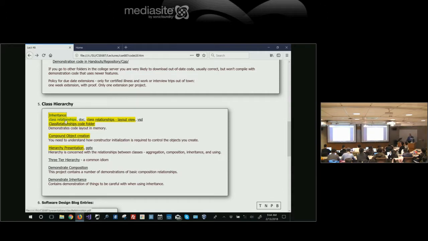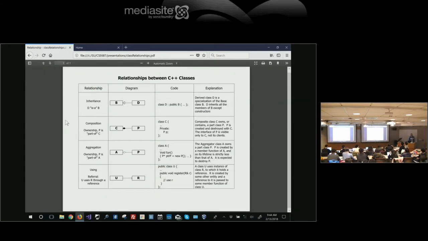So now here's class relationships. There are only 4, actually 4.5. And it's surprising that those few relationships are all we need to write into all the software we're ever going to write. Okay? So we have inheritance, which is a relationship.